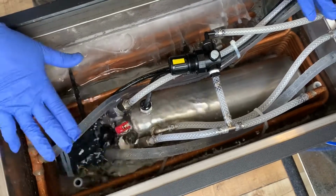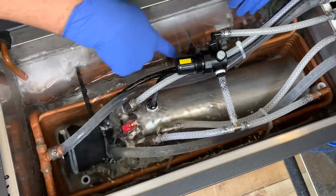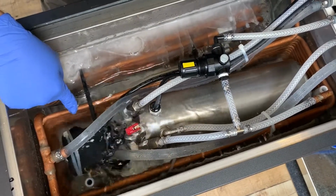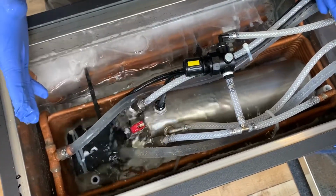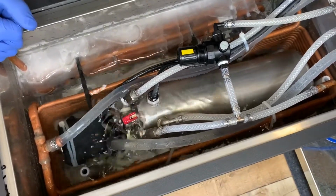So what we've done is we filled this bath, and we're building up an ice bank. The agitator pump is recirculating the water across this ice bank, moving the water across the water coil, which is pre-chilling the water coming from your city water inlet. And we're also storing carbonated water submerged in this ice cold bath, so we're able to deliver cold carbonated water to the dispense tower.